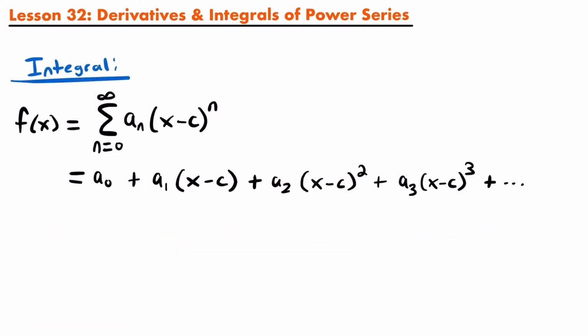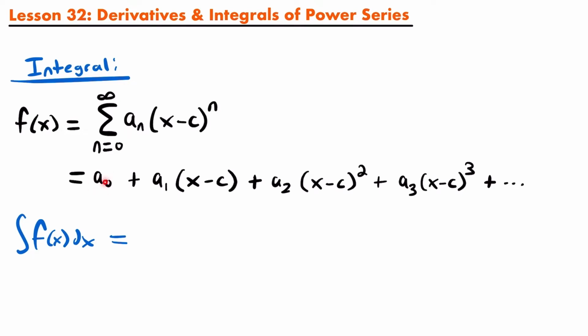Well, we can take a similar approach to what we did for taking a derivative of a power series. We can start out by integrating each term for the general form of a power series, and then coming up with a way to represent those terms as a power series. And so if we integrate f of x dx, we'll start by integrating a sub 0. Now, a sub 0 is just a constant, and when you integrate a constant, you multiply it by the variable you are integrating with respect to.